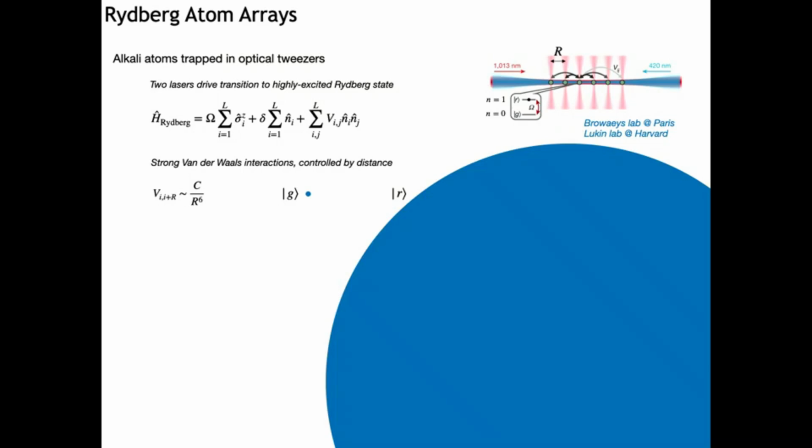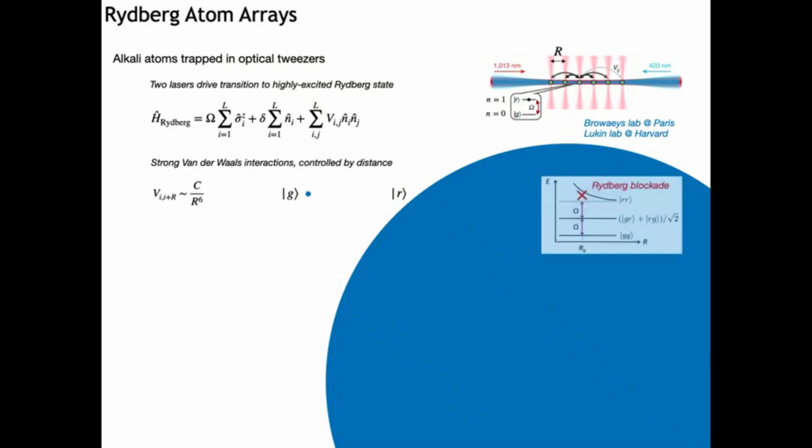And therefore, imagine when the atoms are sufficiently close, such that the physical size of the wave function of the electron becomes comparable with the distances between the two atoms, it becomes extremely difficult to simultaneously excite both atoms. So basically, the energy for simultaneously exciting two atoms becomes very high when the two atoms come close. So this is a plot of the interaction energy as a function of the distance.